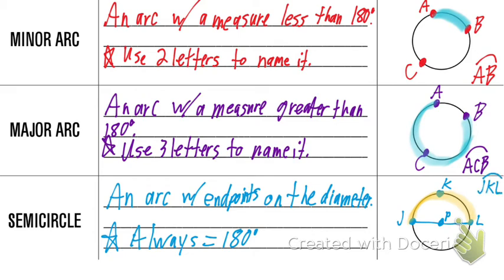So this would be the semicircle JKL. We're also going to use 3 letters for this. Because if we just called it JL, would we know whether it's the top or the bottom? No, you'd have no clue. That's why we have to have 3 letters there, okay, Seth? Couldn't you just put it's half the circle? That would also be half the circle, arc-wise.